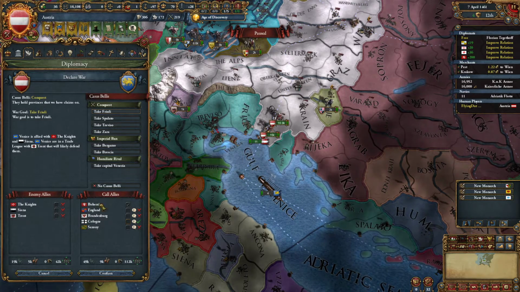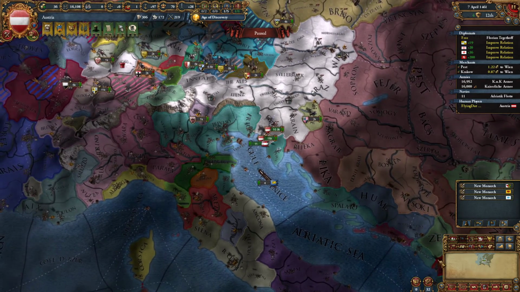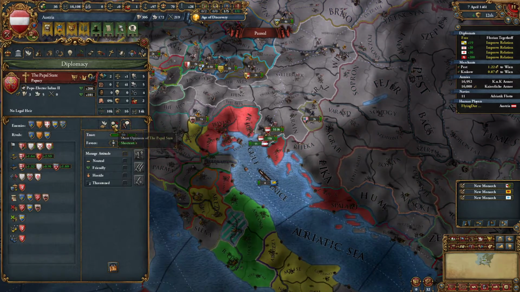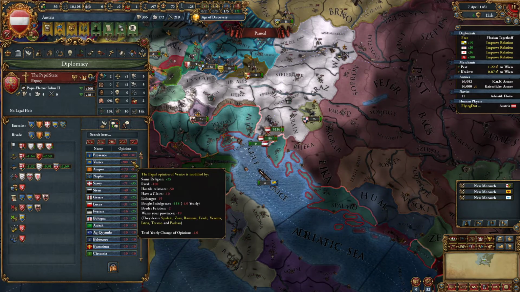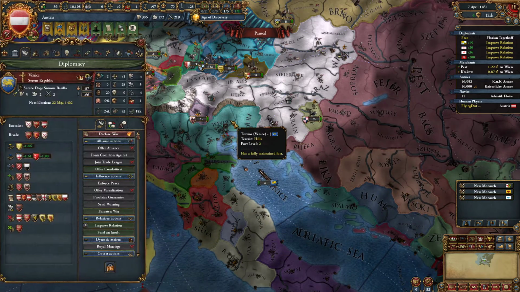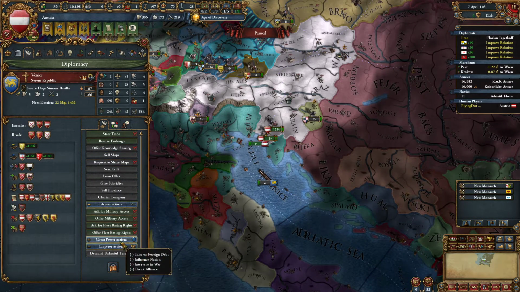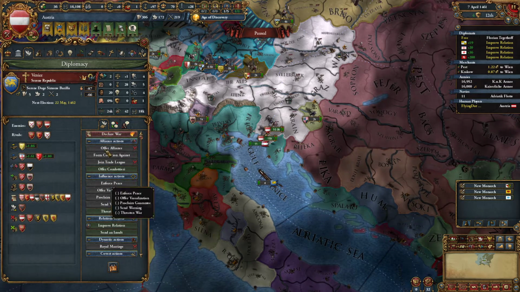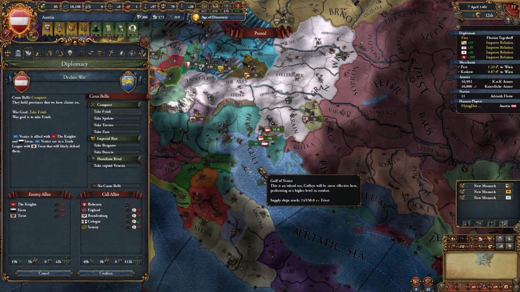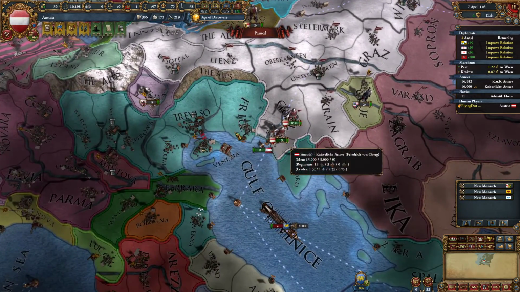We could do the... Oh, their allies are not going to go and help. Are they not excommunicated anymore? Apparently not. Who is the papal controller? Why are you not excommunicating Venice? Come on. They were excommunicated before, and they should be excommunicated right now. But I guess that's not gonna help. No one is helping Venice. That is amazing.